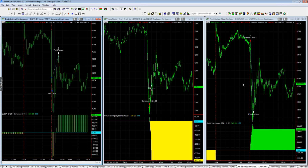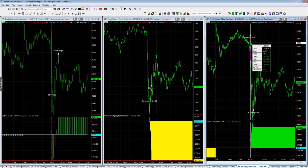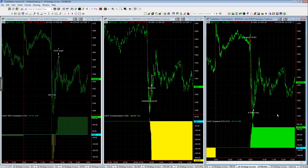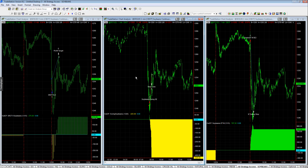Soybeans was an active day, maybe one of the highlights of the day. I don't usually see this much activity in these kinds of trades in soybeans, so it was neat to see. Grains day trader got short right here and hit its profit target, and on the way down SR counter trend 2 got long and hit its profit target. Between these two strategies, they were up over 1,000. Then soybean swing was a little late to the game, got short, stopped out, minus 425. Soybeans is around 12.50 now, looking for beans in the teens at $13, and we will see if that happens.